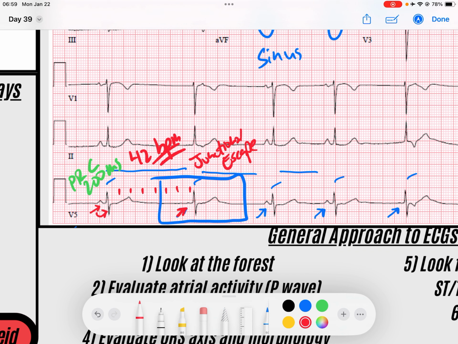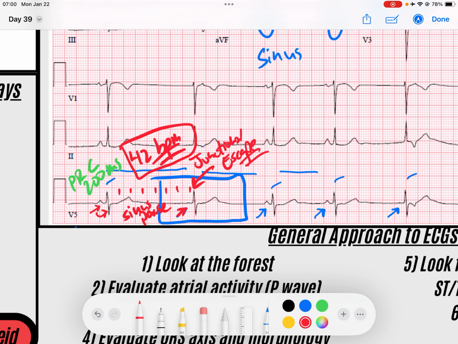And so that's slow. What we see here is a sinus node pause, right? Because our P wave hasn't occurred yet. We get a bit of a sinus pause, and then we get a junctional escape beat. I know it's coming from the AV junction because it's the same morphology of the QRS, but there's no P wave, so it's a junctional escape. It's not a premature junctional beat. It's actually doing exactly what it should do, and it waited a long time until it finally said, oh, okay, the sinus node is not going to be here, so I need to make a beat.